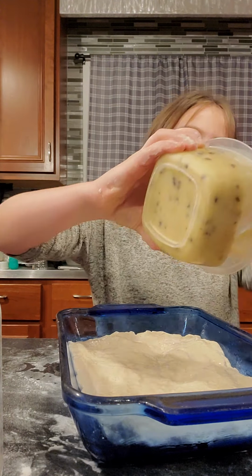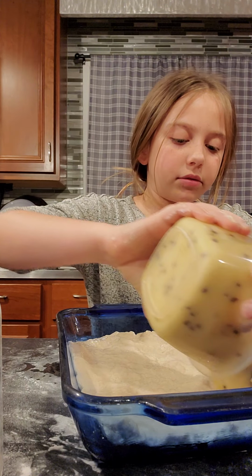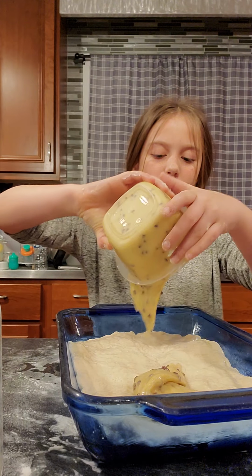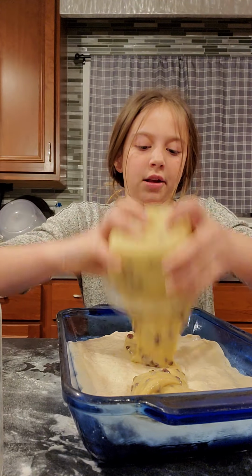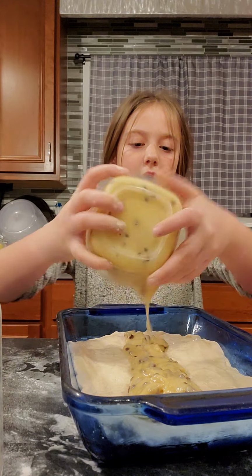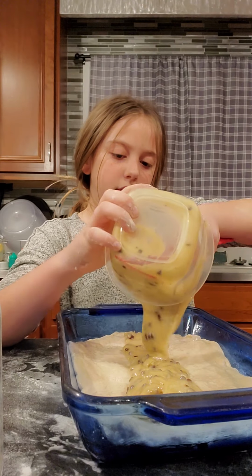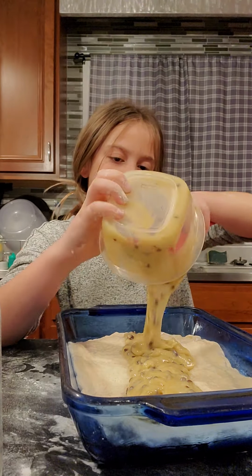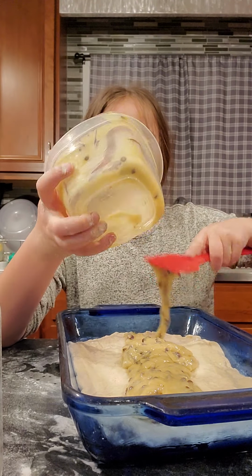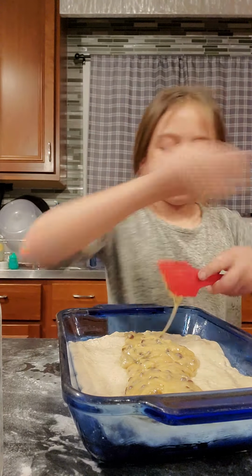Is you take your batter and pour it down the middle. I don't care how much batter you get out. You take almost all of it. We use most of it. Don't take all of it, take like half. Take the spatula and spread it out onto the dough.